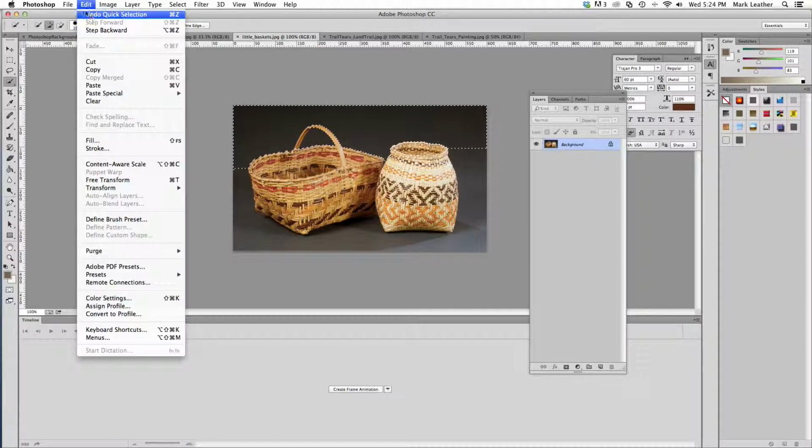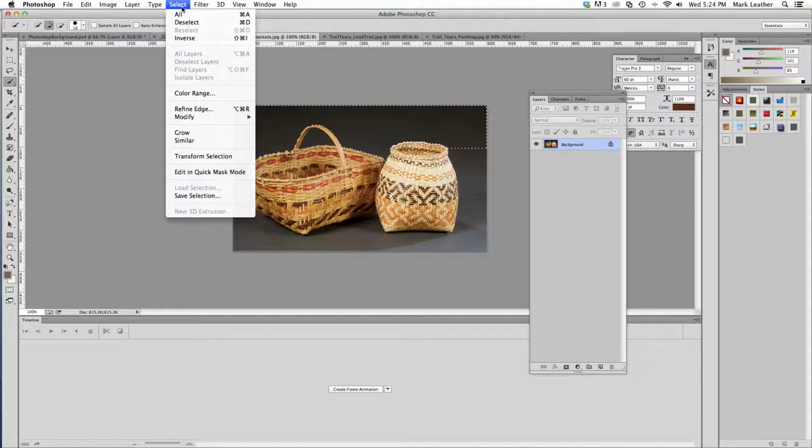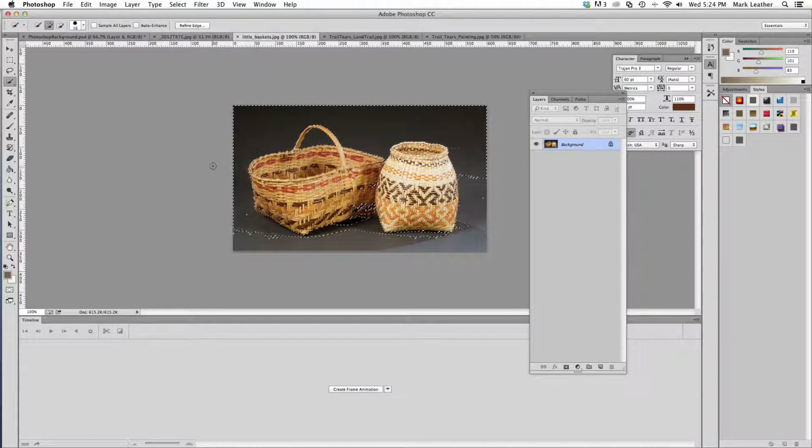Yeah, so I'm going to have to come back because that's a problem area we'll come back to in a second. So let's keep on going around. And then eventually you can do this thing called similar. Let's see what similar does. So similar sometimes is good, sometimes not. In this case, it's taking too much of some other stuff that I don't want it to take.